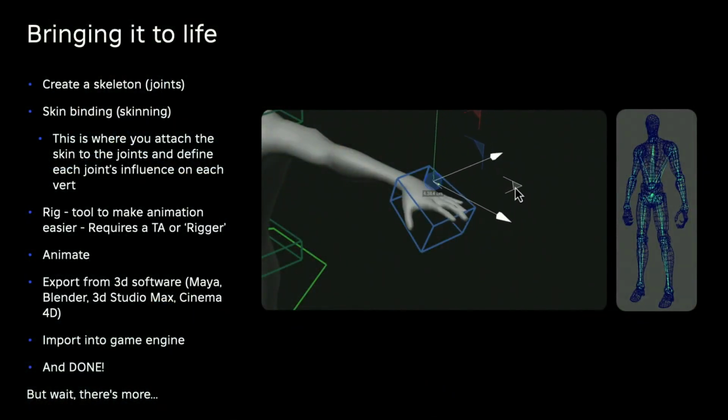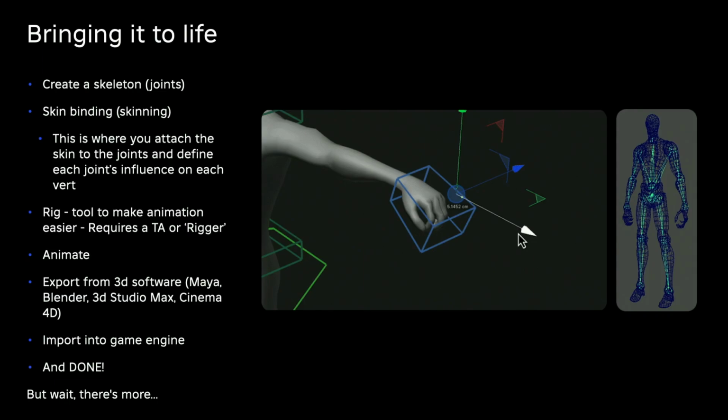OK, you've got your model. It's UV unwrapped. You've got your textures, and now it's time to bring it to life. The next thing we do is we actually create a skeleton, essentially a hierarchically linked series of joints. The next thing, so once you got your skeleton, we do this thing called skinning or binding. You may have heard these terms. And essentially all that means is you're telling each point on this mesh which joint affects it and to how much. So you got your skin, your binding, your skeleton.